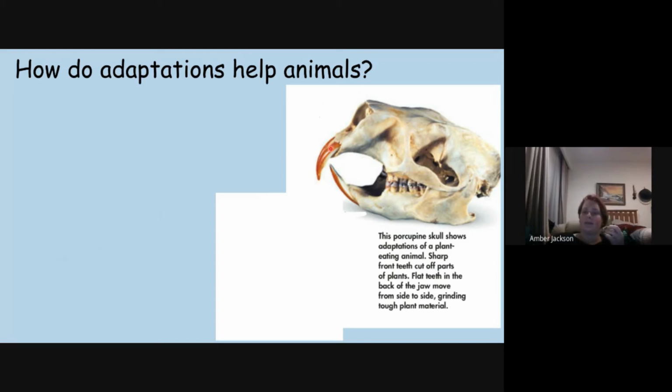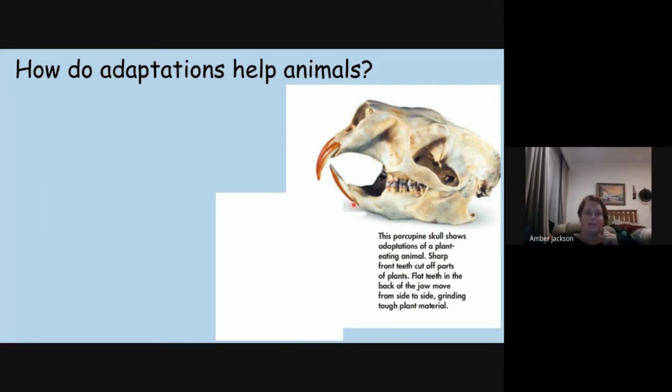And then the back teeth are nice and flat, and it helps the porcupine grind those plants down so it can eat them. This is an example of an adaptation that helps the porcupine survive.